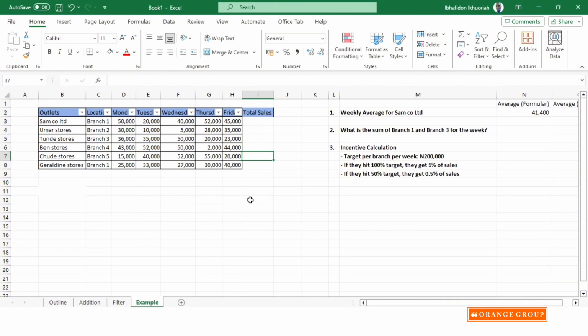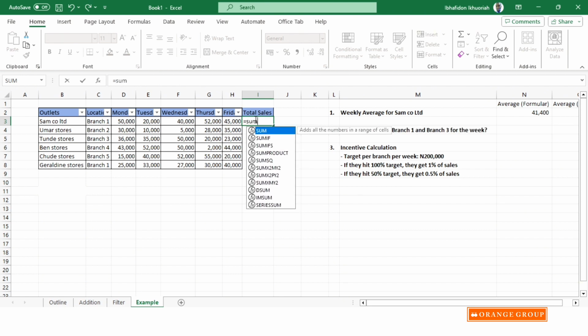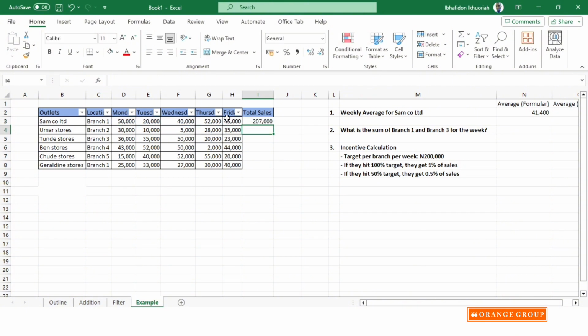So we have total sales here. Then we quickly sum up the total sales, equal to sum, sum for the week. Enter. You can quickly repeat the same operation down here by just dragging down. So we have total sales for the week for everybody.